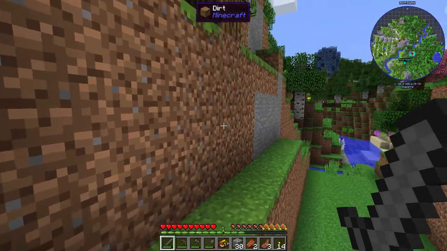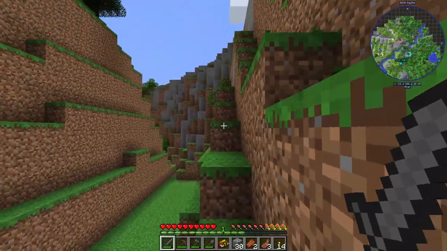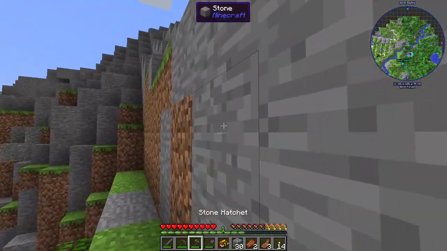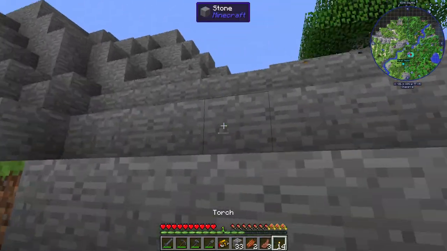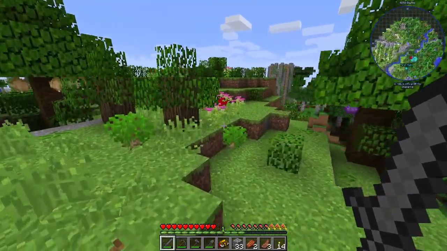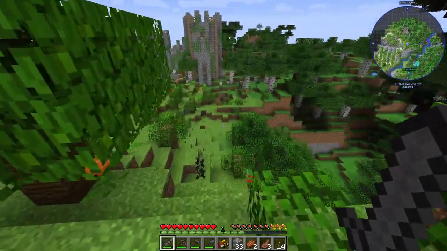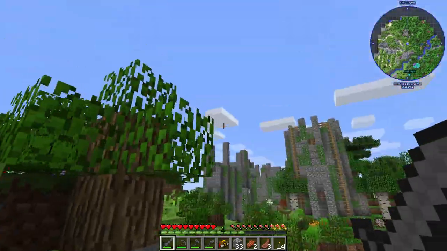Okay, this hill is being a problem. I need to make a bridge. If I'm gonna stay here, I definitely need a bridge between all these. And I'm just gonna do that instead. There we go. All right. The structures, yes, the structures right over here. It looks like an old castle. Yeah, it is an old castle. What's that? Black flower.